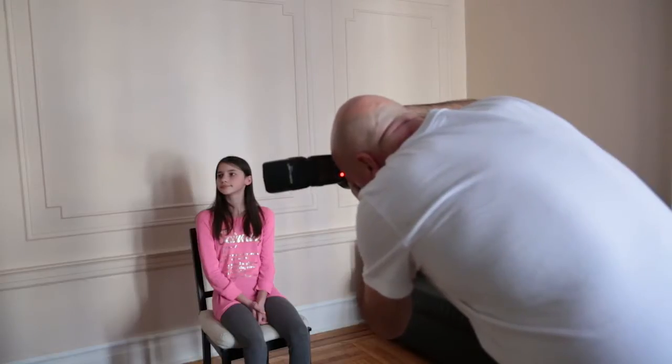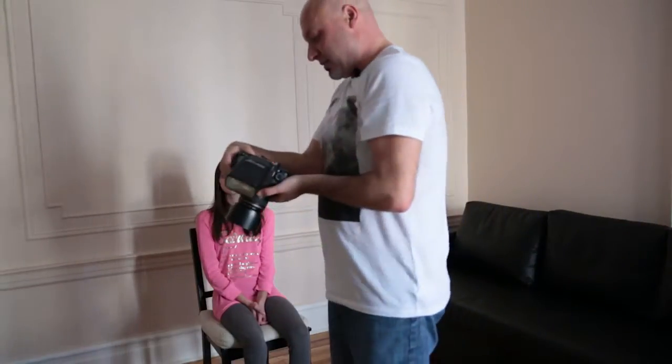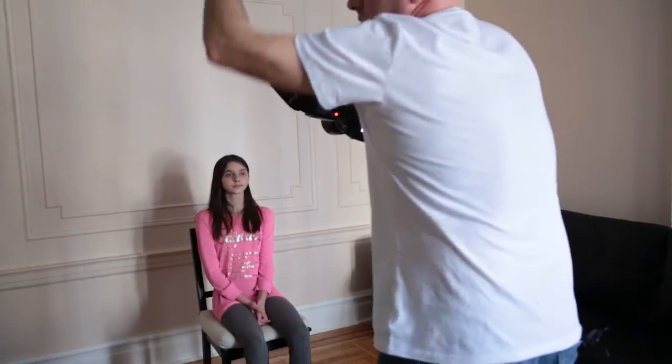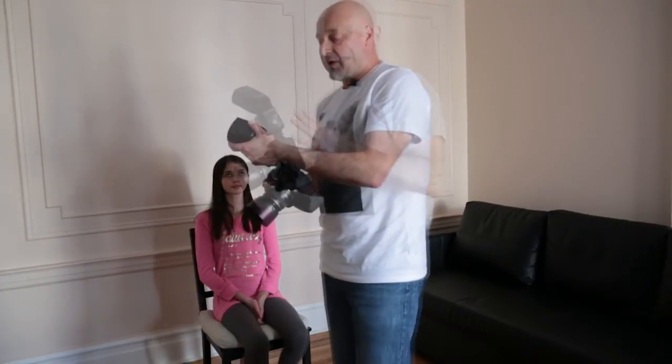Turn your head a little bit more towards me — perfect. I'm still set on ETTL. You can see the difference between this image and the previous one; I like this one much better, it's a more flattering photo. Now let's do another one bouncing from the ceiling — I'm going diagonally up to my left. If you look at this image compared to the first one, it has more character; the light is just a better way of lighting the image. This is all shot on ETTL, so the camera is doing great — light conditions are not changing and we're getting really good photos.